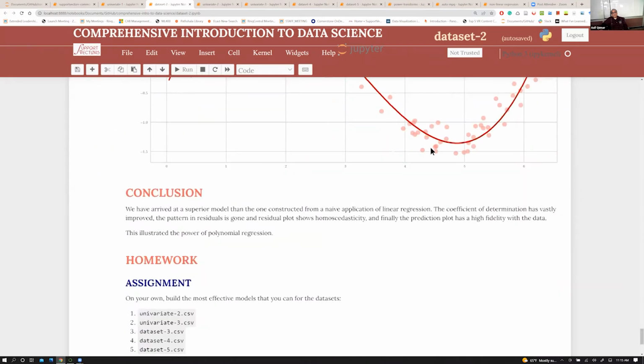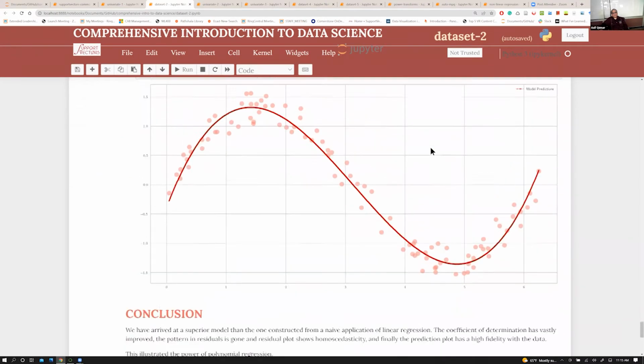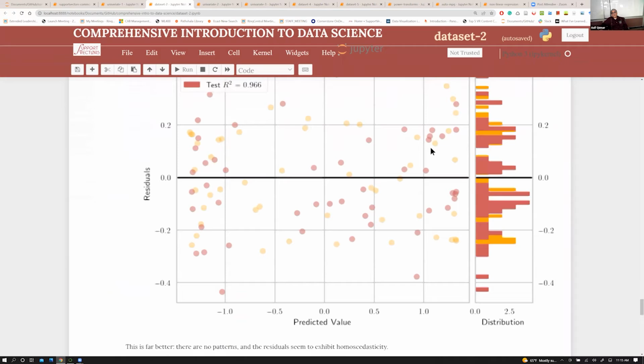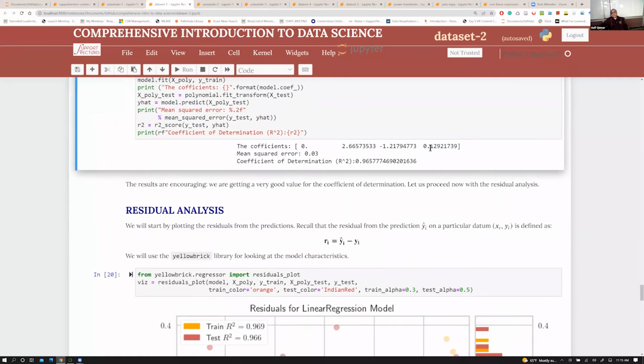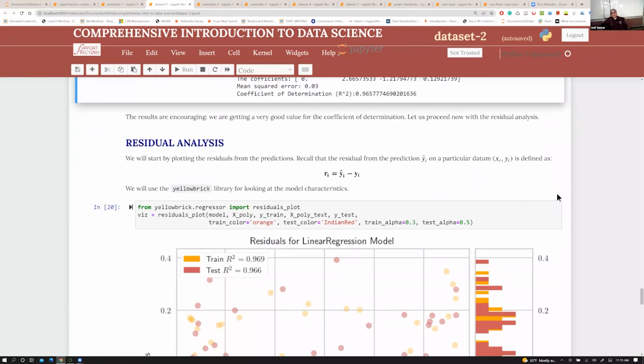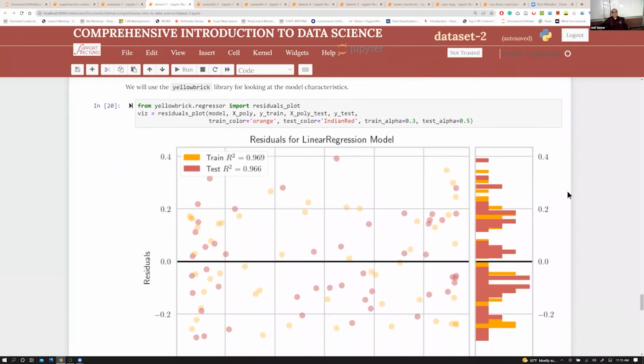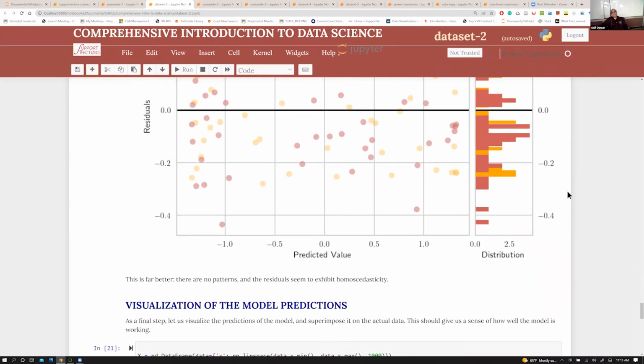See, now you reach a point of diminishing returns. And the question that comes up is, should you stop at degree 3? Why? It becomes Occam's razor principle. You have already reached an R square of 97%. Is it really worth it, from a business perspective, to make an even more accurate model, or do you risk overfitting?